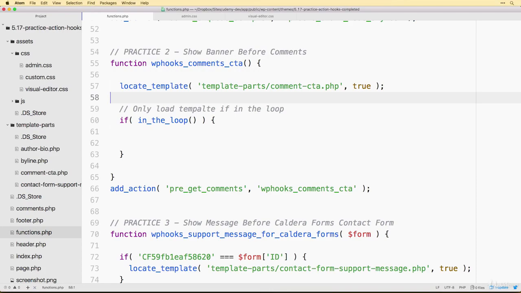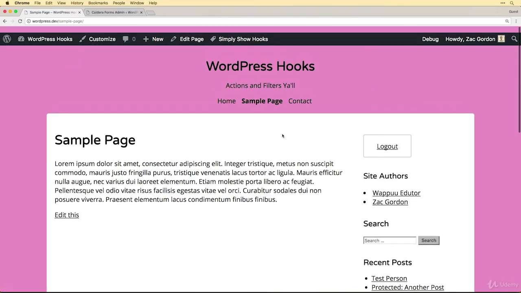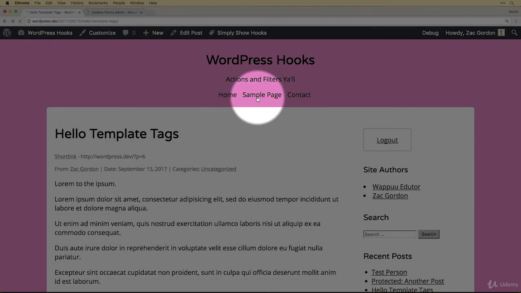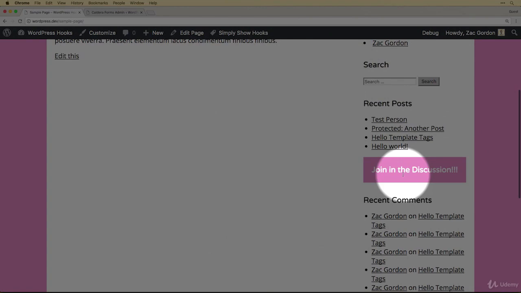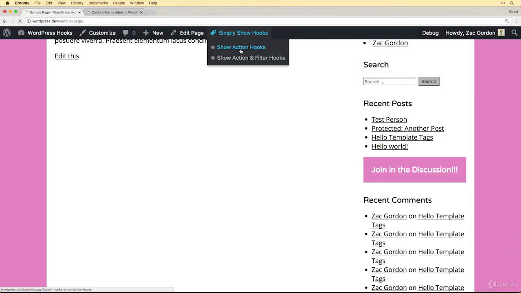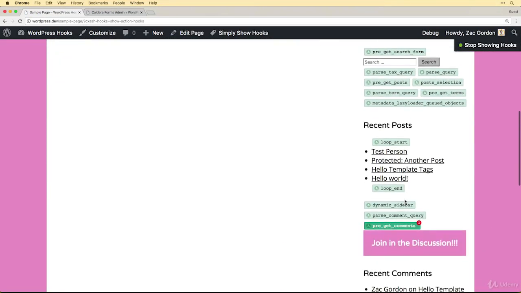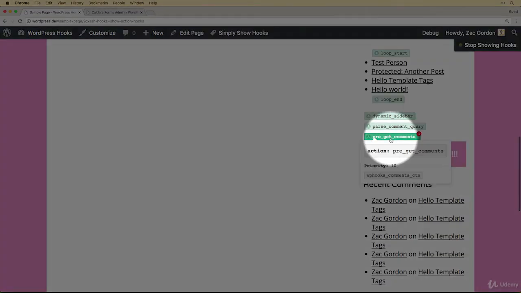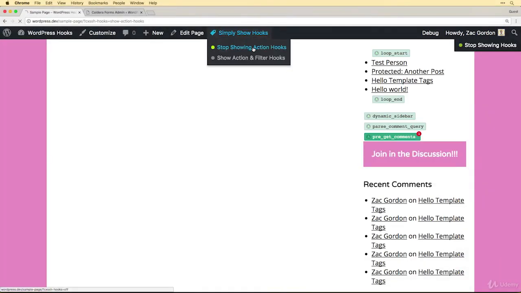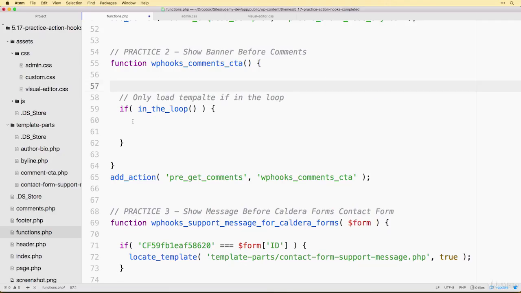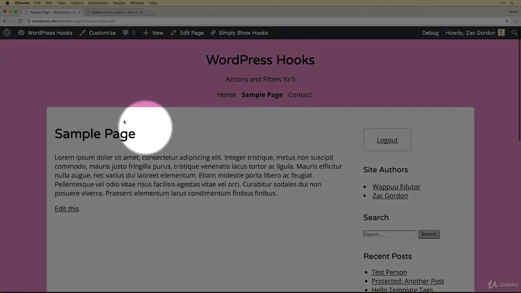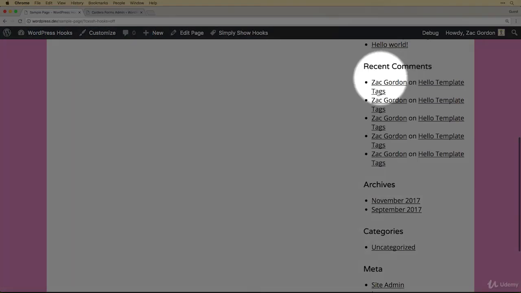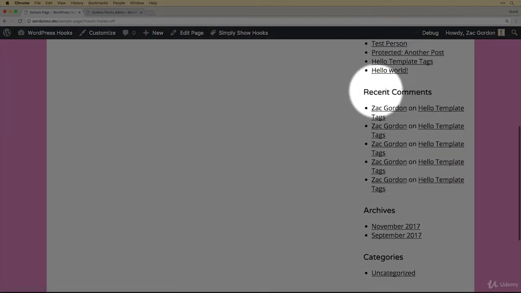If I take this out and put it here, and then I come back and look at my theme, notice what happens if I go to another page without comments and scroll down to the recent comments section here. Notice that that hook is also being called outside of the loop in our widget area. Now, luckily, that's something we know how to deal with. All we have to do is put it inside the right conditional statement, and then it'll no longer load in that instance. So here, since our sample page is our main loop and recent comments are outside of it, we don't see that message displaying.